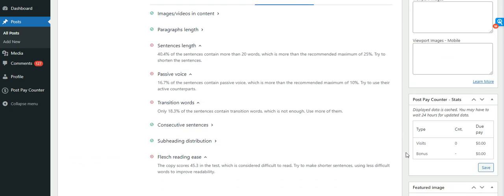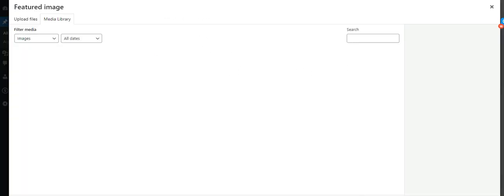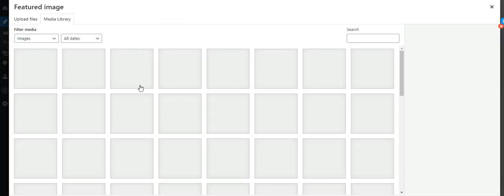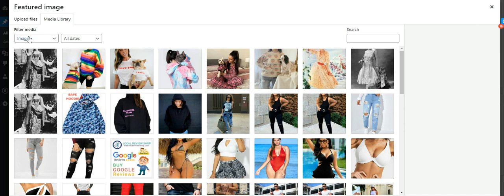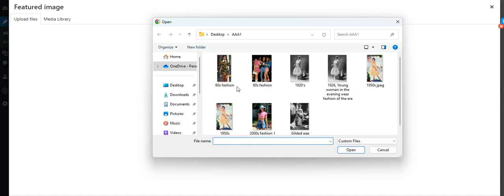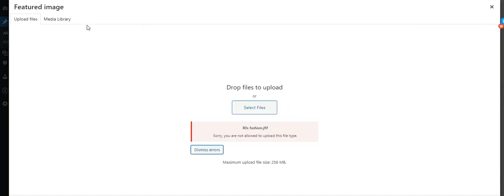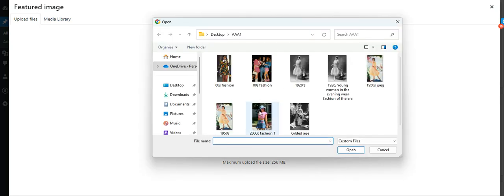Oh, we forgot one thing. Down in the lower right-hand corner, you're going to see set featured image. Every blog needs to have a featured image or we're going to send it back to you. So let's upload a photo for our featured image. Same thing as before. We'll do 80s fashion here. What the heck? Well, maybe not. Maybe we'll try something else. That photo is not right. Well, let me change that photo so you can see how I do that.